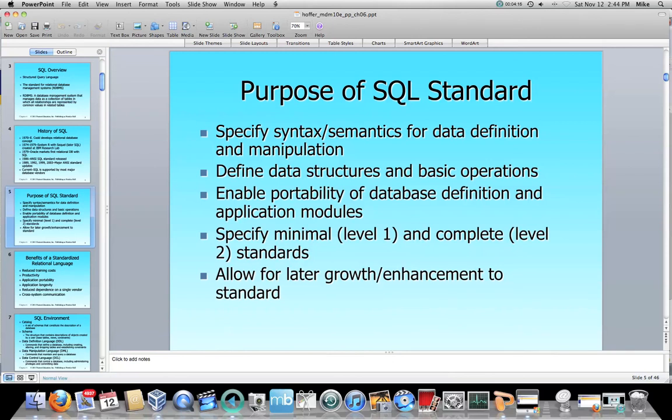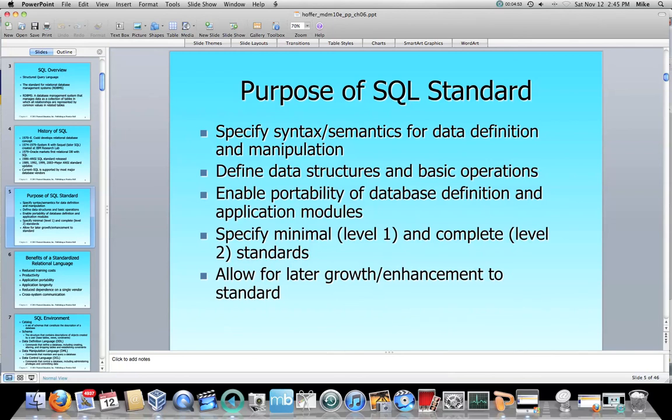So why was there a standard set up? Basically, the reason for it is that we needed some kind of a structure. We couldn't have the different vendors creating different languages to talk to different database management systems. It would make it very, very difficult to teach SQL, to teach students how to talk to database management systems. You would have to teach all of the different students. If you moved from job to job, you would probably be pigeonholed into one database management system or another.